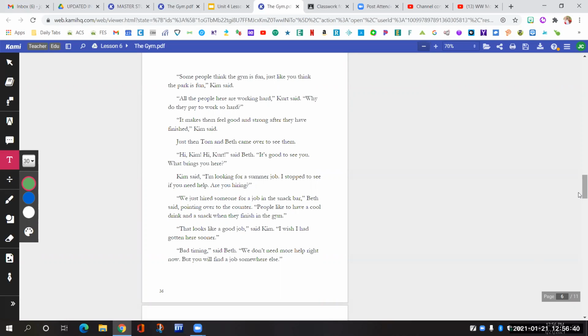Just then, Tom and Beth came over to see them. Hi, Kim. Hi, Kurt, said Beth. It's good to see you. What brings you here? Kim said, I'm looking for a summer job. I stopped to see if you need help.